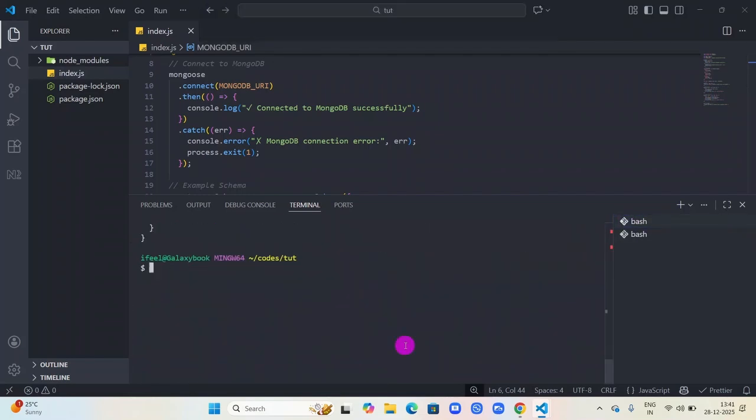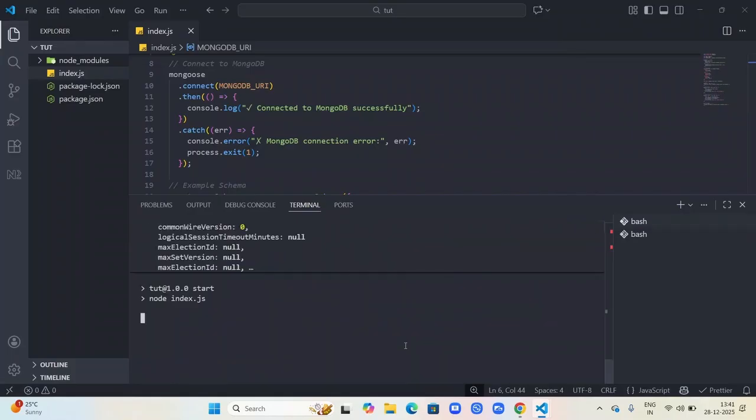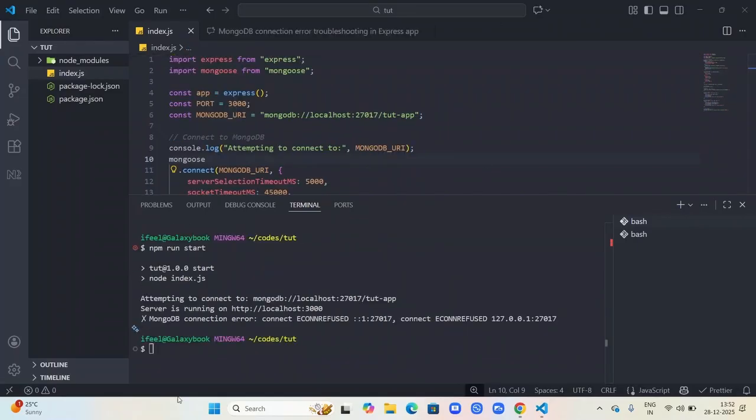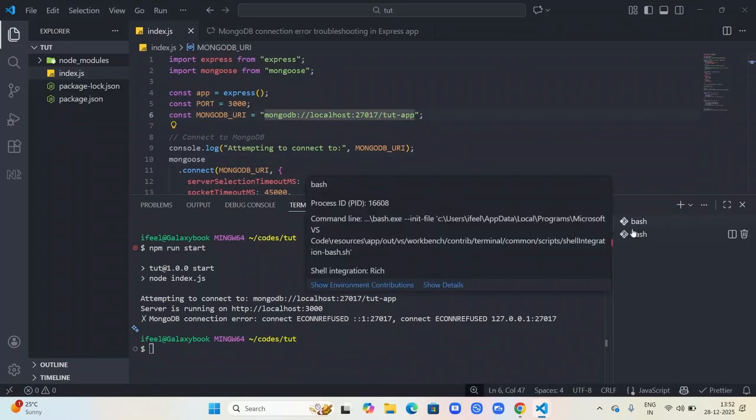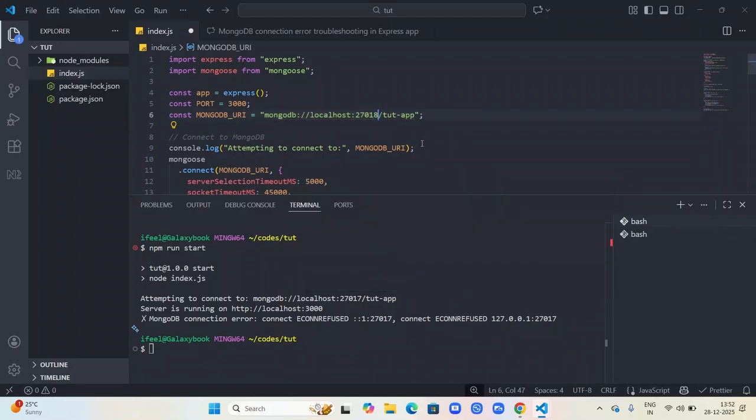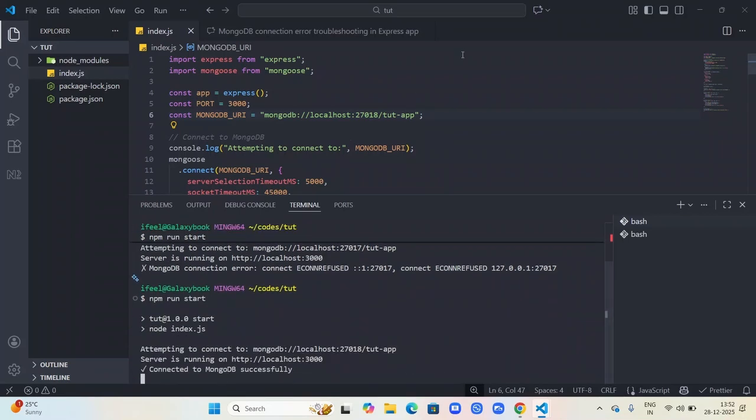Now we will go here and once more try npm run start. Let's see whether this time we get the connection error or not. Of course we will get this connection error because we have used 27017, not 27018. We have mapped according to the command; you can check, we have mapped our localhost at 27018. Now if we save this and again run this code, it will show that Docker MongoDB is connected to our Express app. You can see the error is gone.